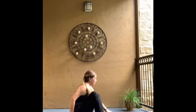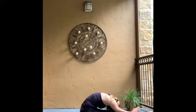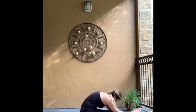extend your legs, both rounding through the sit bones. Paschimottanasana, inhale up, exhale, reaching your hands towards the big toes, or if you have the space around your feet, and take your forward fold. Inhale, bring your torso up. Exhale, release your back down to your mat.